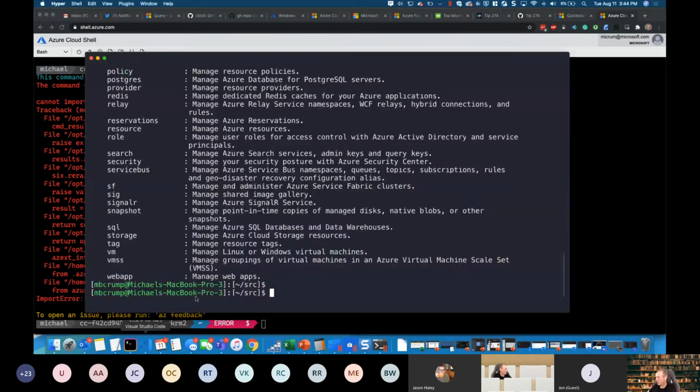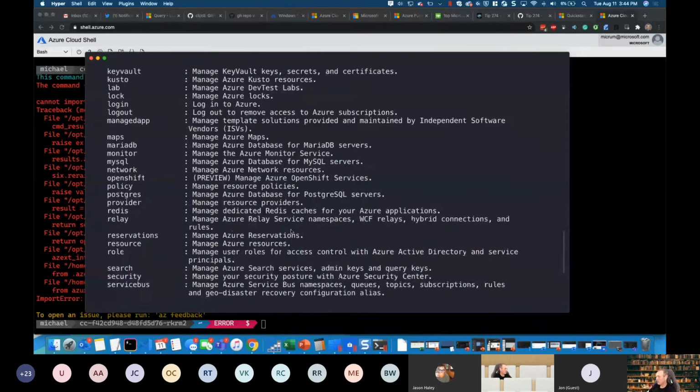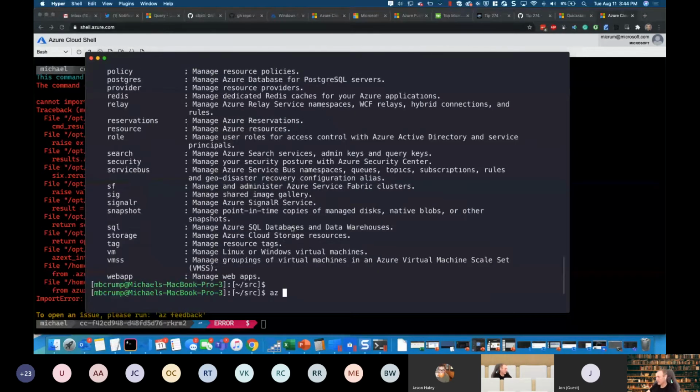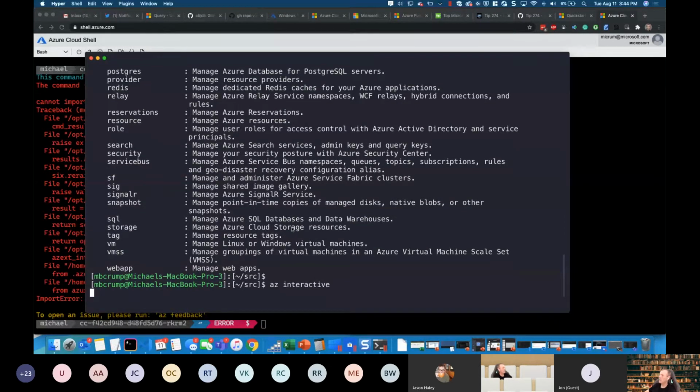So let's see if we can resort back to this instance of it, so you don't have to watch me try to troubleshoot it. Okay, so I'm doing AZ and then just interactive. And if this one's too slow, we can always keep moving on to the next ones. But yeah, this should get us there.